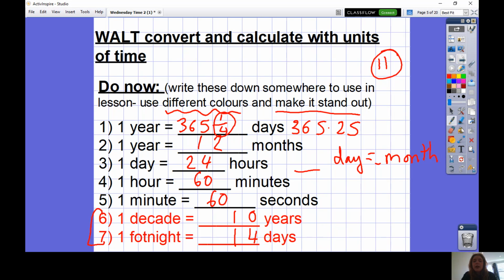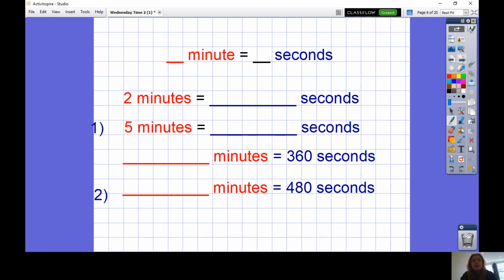All right, we're going to get started on our converting then. So when we're doing our converting, we're going to do it just like any other conversion. First, we need to be sure of our simple fact. So for all of these questions, we've got minutes and seconds. The very first thing that I'm going to do then is write out my simple fact. 1 minute is 60 seconds. Okay, 1 minute is equal to 60 seconds.